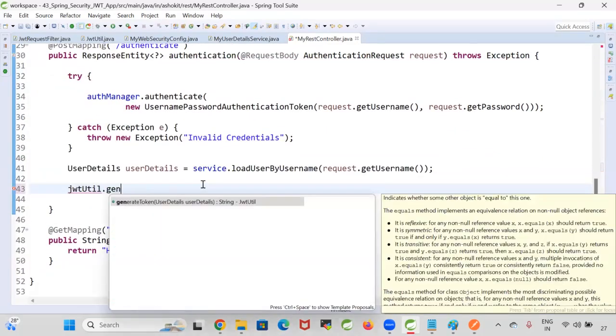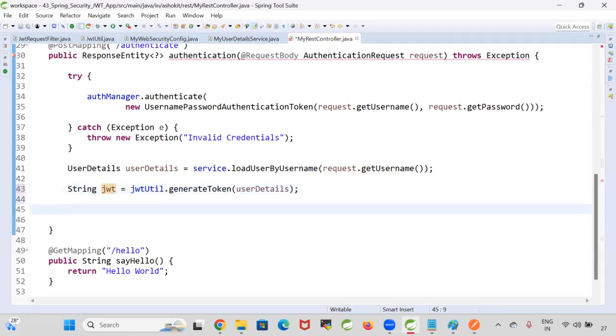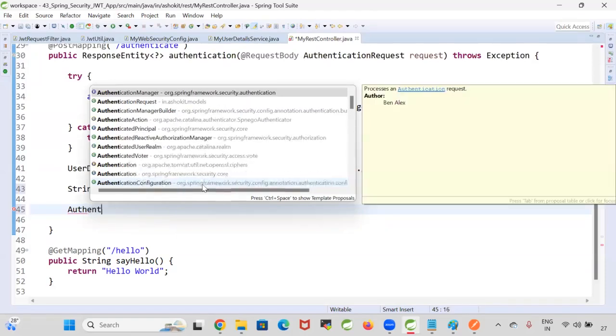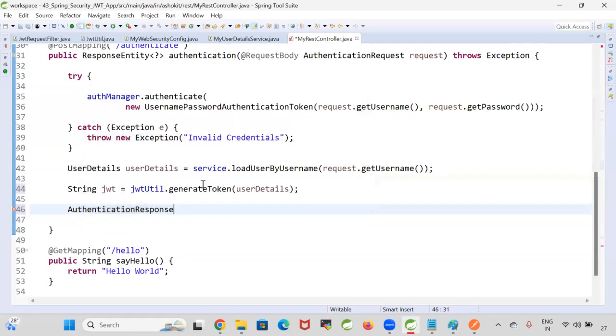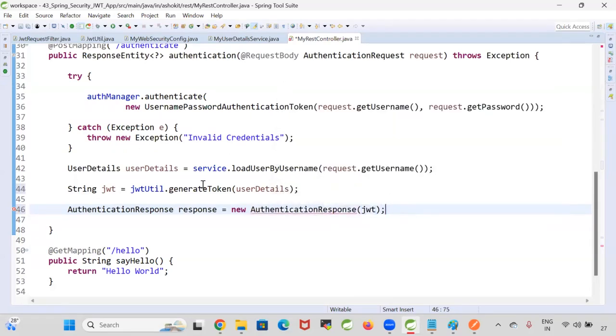JWT util dot generate token by passing user details. It will return me a token, that is my JWT. With this, I'm going to create an authentication response: response is equal to new authentication response with the JWT.